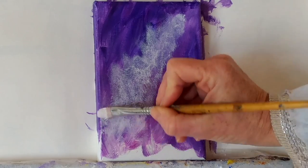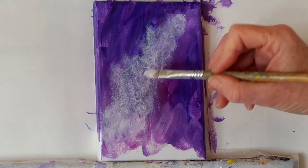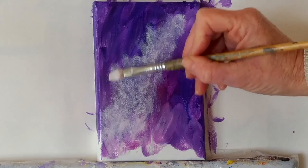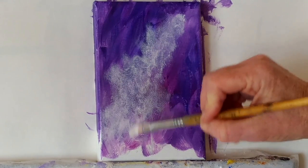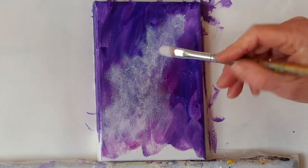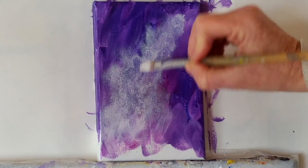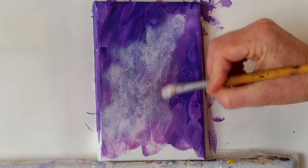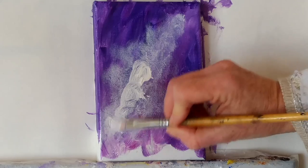Now, if I had tried to do this with my Atelier Interactives without sealing it, I would have found that the colour underneath would lift and start mixing in with this colour, or it would start lifting and showing the canvas underneath. So that's why I made sure this was sealed before I did this, because I'm using this scrubbing motion. But you won't have that problem with a normal acrylic paint. But because I've sealed it, I don't have any of those problems. I'm just getting a bit more white paint.